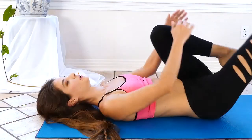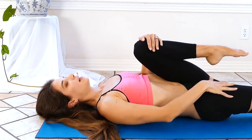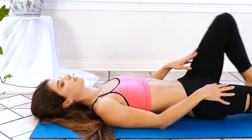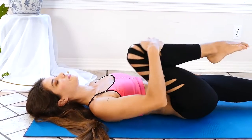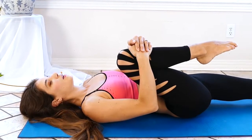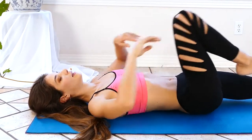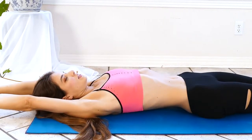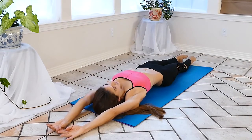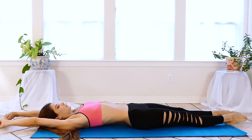Whew, good. Pull one knee in, stretch, inhale deep. Other leg's totally straight. Good. Switch. Inhale deep. And exhale. Great. And one big long stretch, lengthen that body. Pull the toes and the fingers apart. Inhale deep. And exhale. Wonderful.